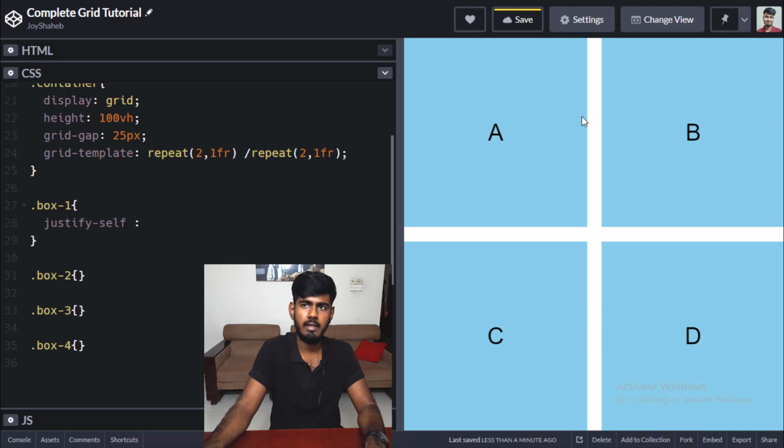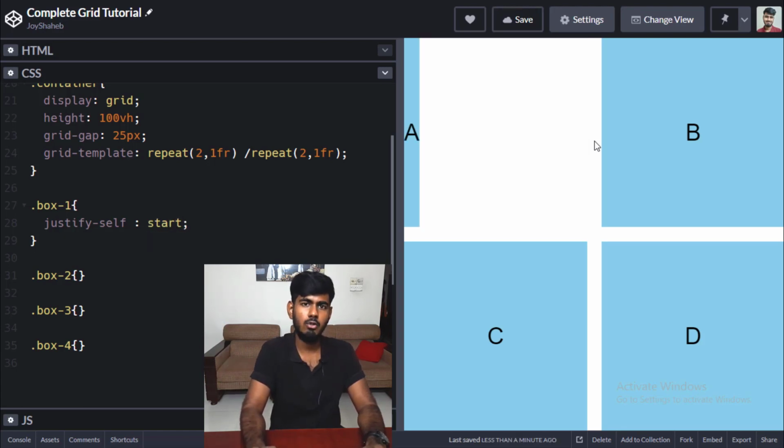Okay, are you seeing my mouse pointer? I'm gonna keep it at this center. So this is 25 pixels gap, and over here I have placed my mouse. Now see what happens if I set justify self to start. By the way, justify self works on the x-axis, okay? You write start like this. You can see that my mouse is at the same position, it hasn't moved. The only thing that moved is a letter. It went to the very left.